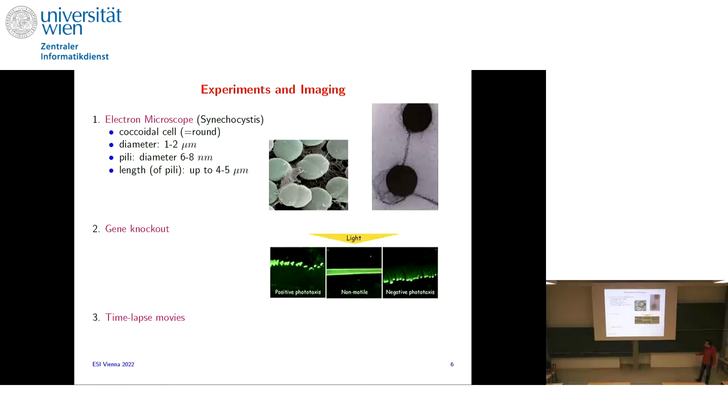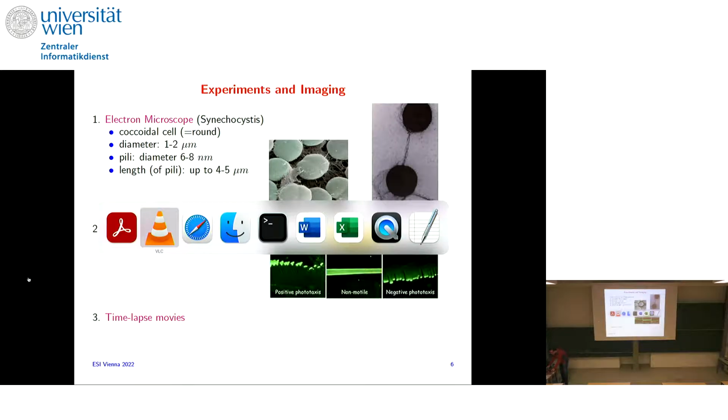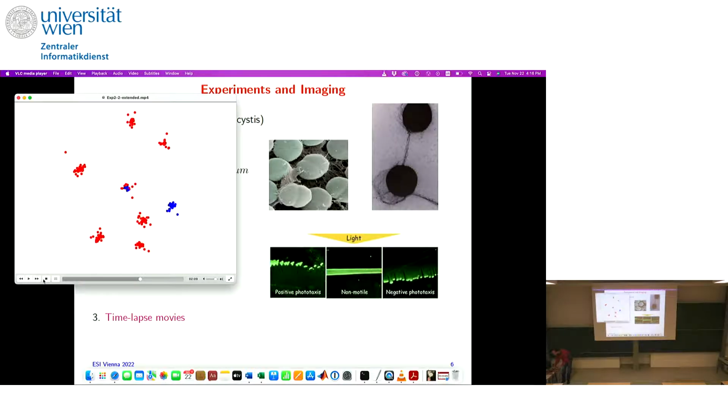While the other thing you can do is you can put them under an optical microscope, and you have to be careful with that. Unfortunately, they do not respond to every wavelength, because it's a little bit tricky. You need light for an optical microscope, but the light is kind of what you do not want to put there, because you want to see how they move. So since they do not respond to every wavelength, you can do that. And let me show you what these kinds of movies look like.